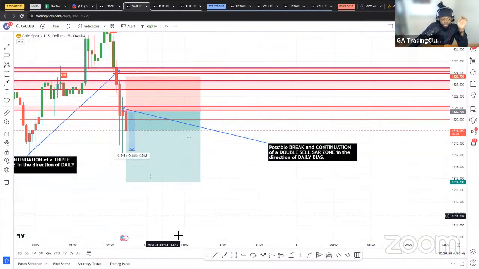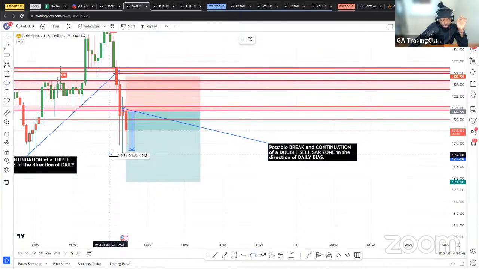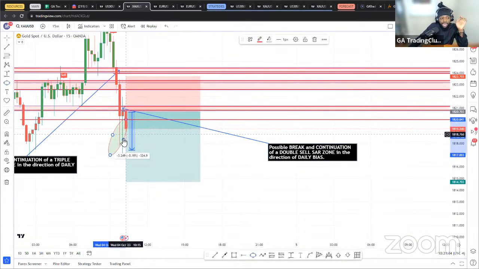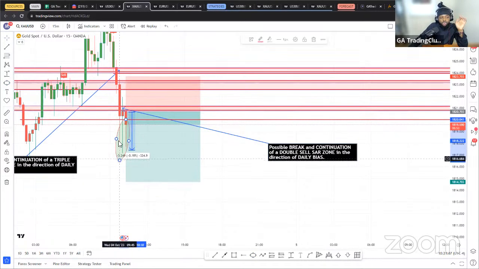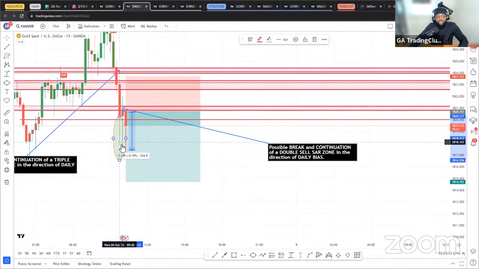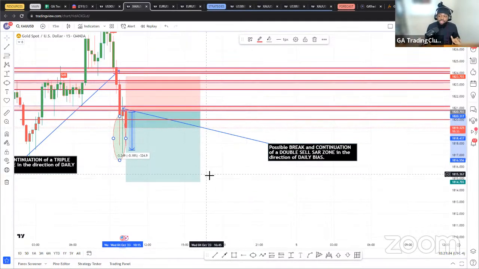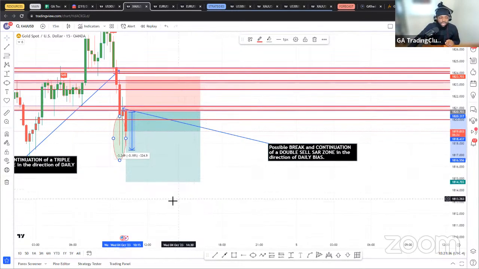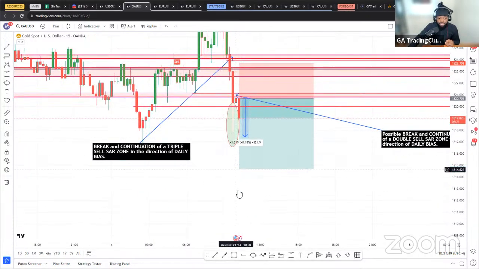Now, if you ask me, one thing that I would be cautious of, the wicks. So I always tell you guys, look at the wicks and ask yourself, what story are they telling you? So these wicks right here, which is why I looked at the order blocks indicator, it's showing that we have a bunch of rejection right here. So we do have some buyers here. But for me, sellers have more power here, even the momentum. So the key thing here is to have a stop loss. If you're selling, a stop loss that's far enough to avoid manipulation by these buyers that are sitting here. But if gold breaks this, it's flashing. I mean, I've seen this setup a bunch of times. If gold breaks this, it's going to flash down.